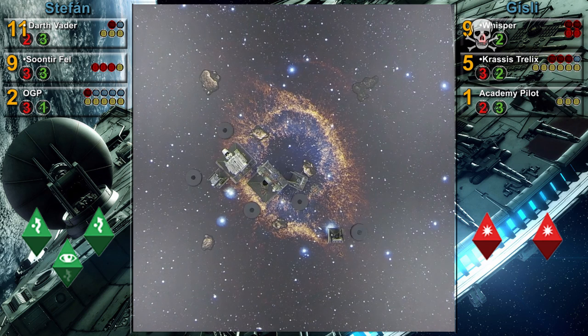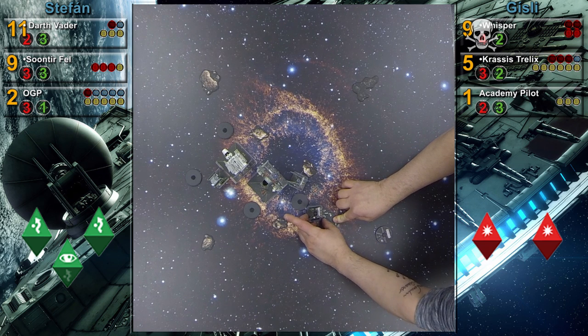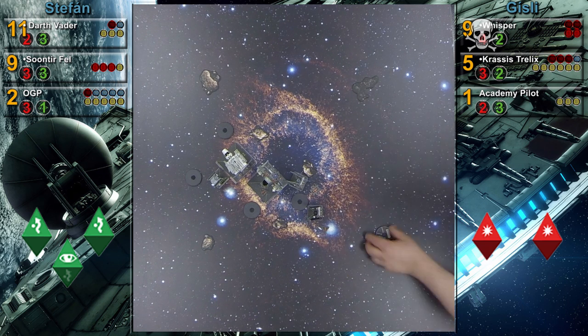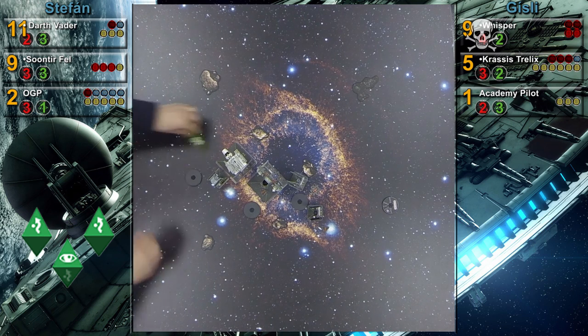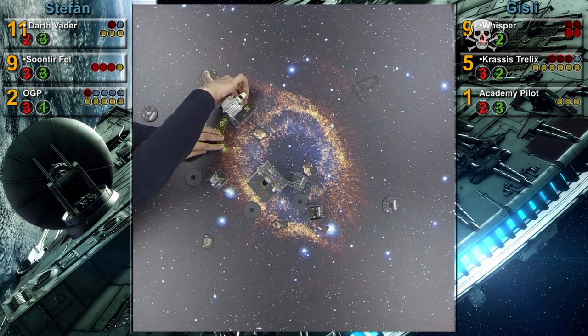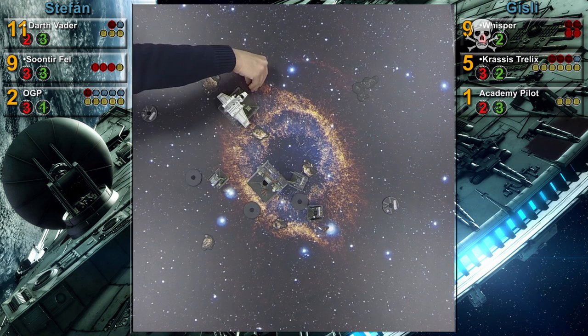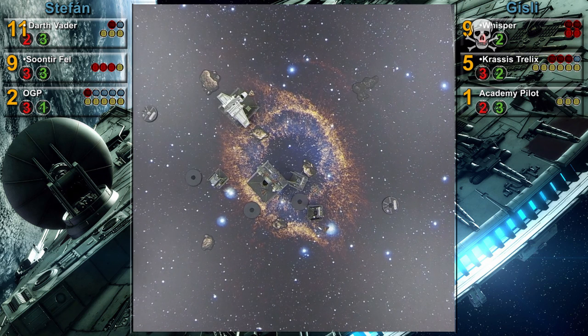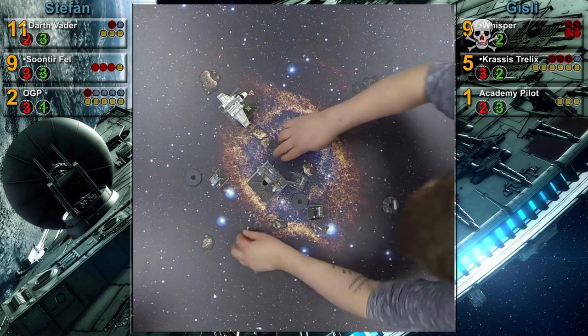Sontir, even though he bumped and had no action, he escapes from the TIE. Akadmi TIE does a one hard, ignoring the stress. He wants to put the pressure on. It's interesting to see how Gisli is using the Akadmi pilot, just staying outside, sort of, just poking. Yeah, poking, it's a good word. That's exactly what he's doing. Aggro poke.